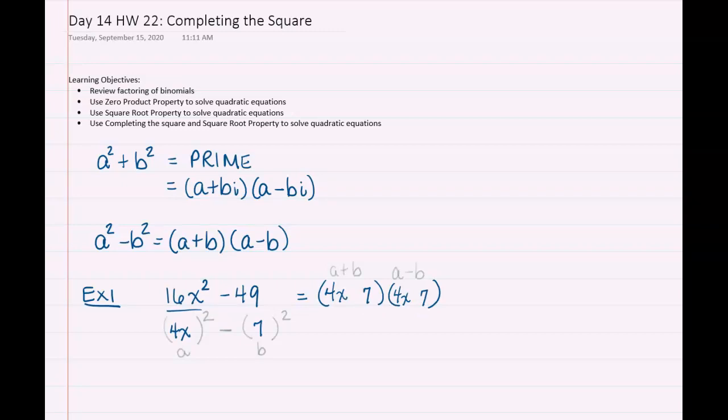So now we see that we need one of them to be plus and one of them to be minus. The reasoning behind that is because when we finish multiplying on the inside, we're going to get 28x. And when we multiply the outside numbers, we're going to get negative 28x. And when I add those together, we get 0 or nothing. And that's the reason why we don't see it in our quadratic expression that we have here. So we have completed the factored form of that.